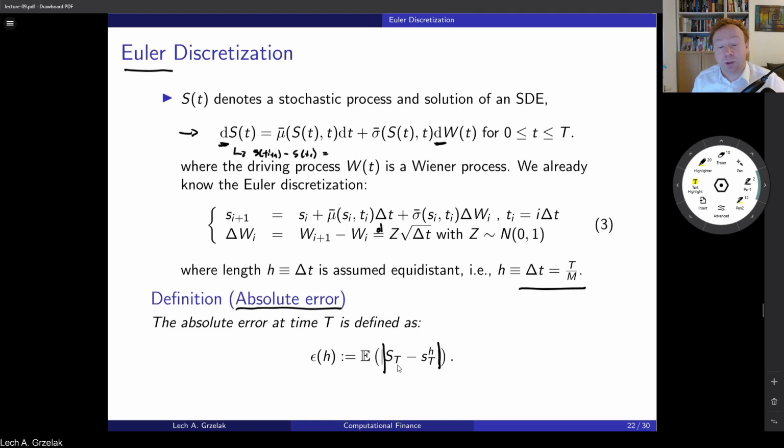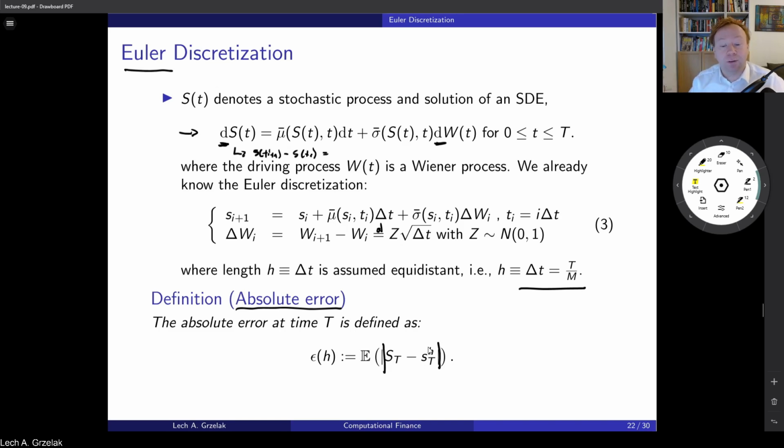So you have to make sure that in both cases, so S_T and S_T^h, they have exactly the same Brownian motion. I hope this will be clearer in a few minutes, but it is important that the randomness in both variables is the same, because if you just simulate S_T with, let's say, a million paths, or this is just a distribution, then you simulated some S_T^h.